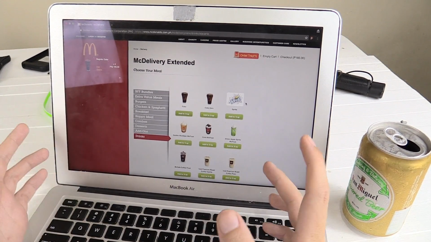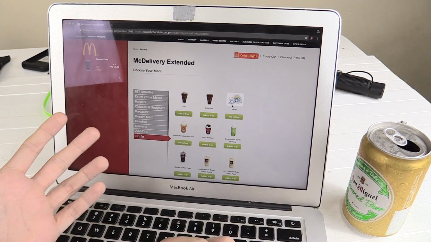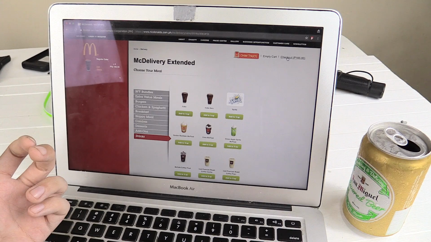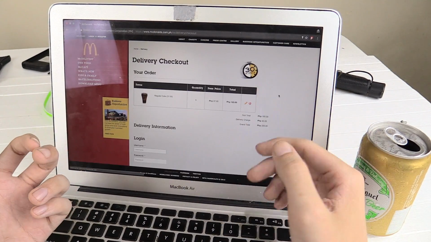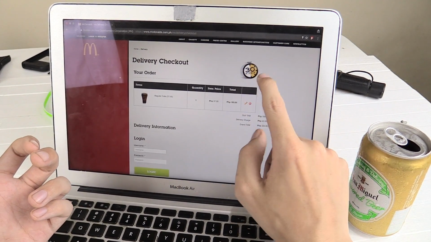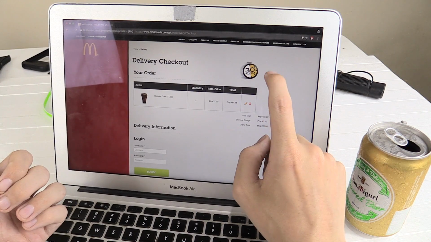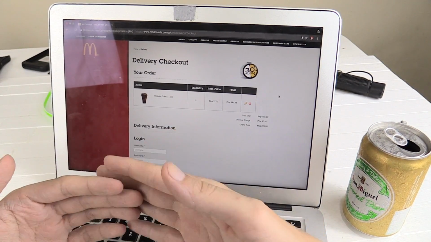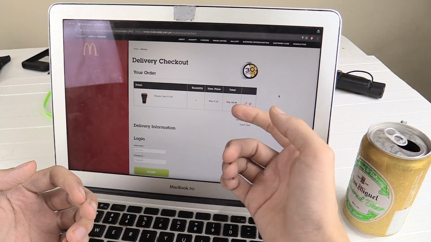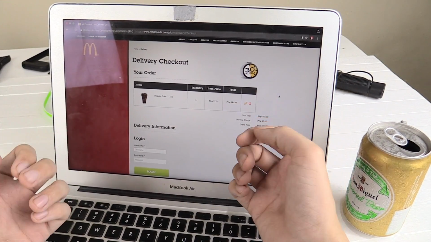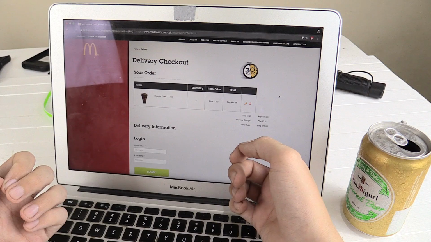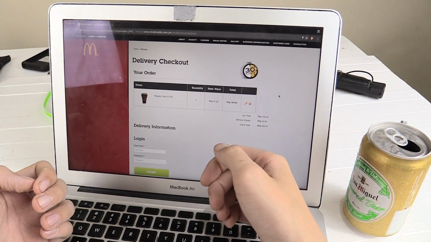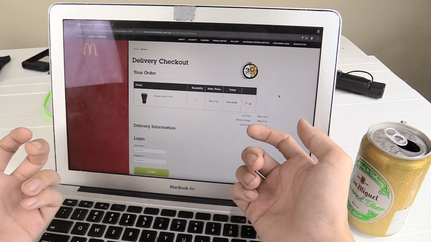But otherwise, McDelivery is awesome because they will deliver to your door pretty much 24/7 within 30 minutes. In fact, if you go to the checkout, it even says 30-minute guarantee, blah, blah, blah. Although, to be honest, that is actually a lie, because during busy periods they just won't confirm your order, because the 30-minute countdown only starts from when they confirm your order. So during peak times they just won't confirm your order for like 30 minutes or an hour, and then they'll confirm the order, the timer starts from then, and they'll say, yeah, we delivered it in 28 minutes, what's wrong with you? Even though they didn't confirm the order for like an hour.